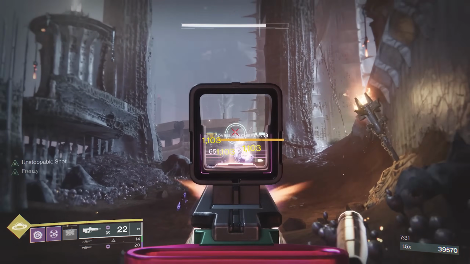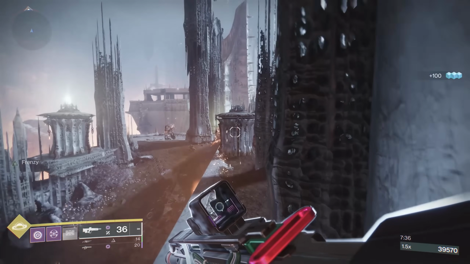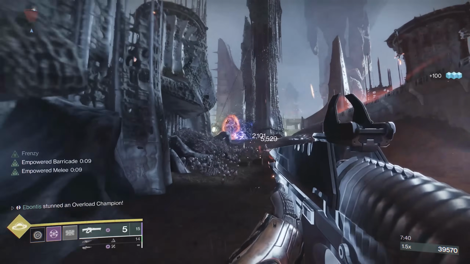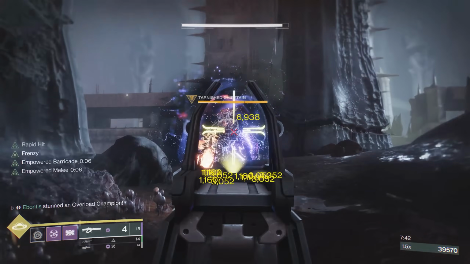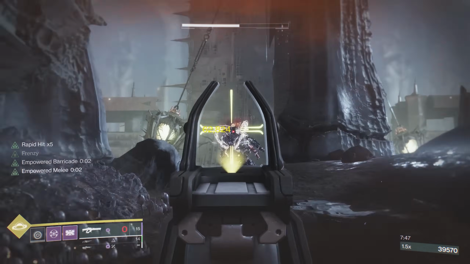And this is where the solar champion, or the solar shield, comes in. So, can't do anything to him until I stun him with my overload grenade. So what I want to do is I want to focus him up and get... All I care about is the stun champion. Now, I can't even see him.